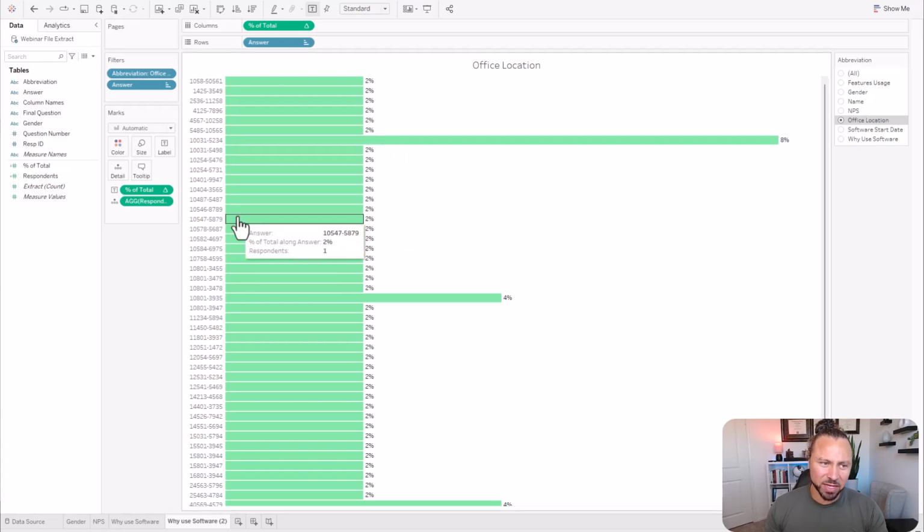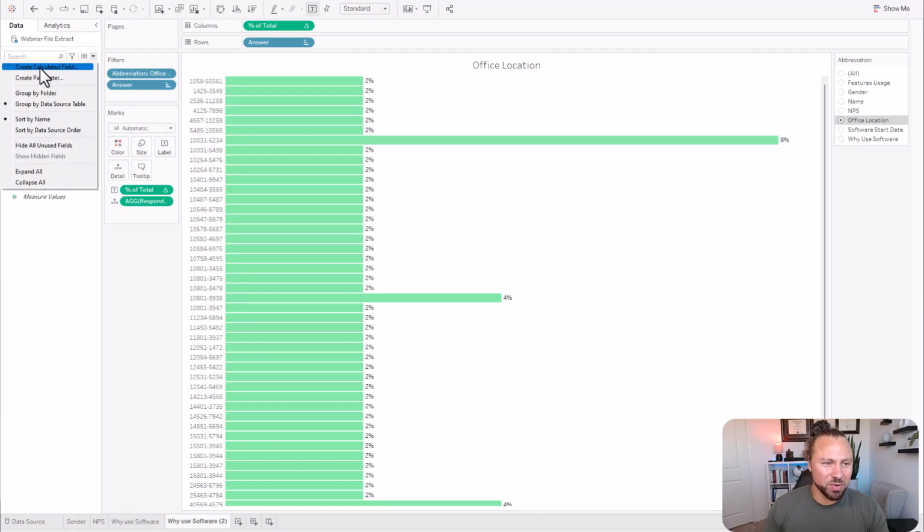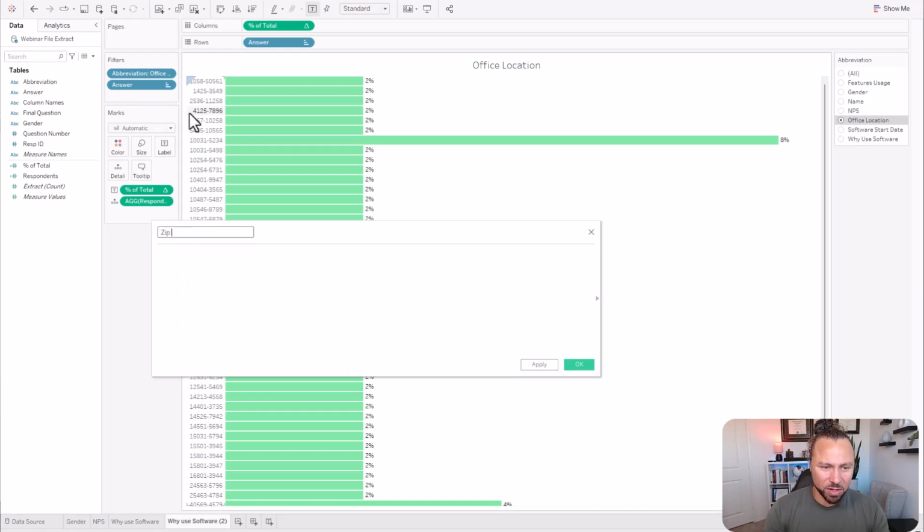Every time I ask a survey question, I always ask for zip code, no matter if I'm going to try to get the city, state, or whatever, just because there's data sources out there where you can just map zip code to county, city, state. So if you just ask for their 5-digit zip code, you can get all that information. Now, you see there is also some bad data in here, but what I'm going to do is create a new calculated field, and I'm going to call it zip code. And I'm just going to grab the left 5 digits. So I'm going to do left answer, and I'm going to grab the left 5, which gives me the 5-digit zip code.